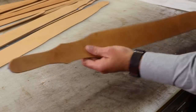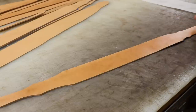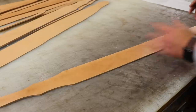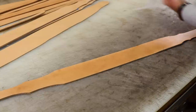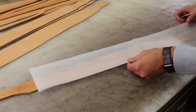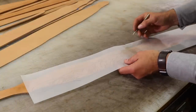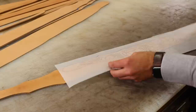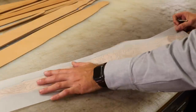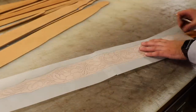Okay, so I've gone ahead and gotten a guitar strap here. I'm gonna floral tool the one that we're gonna line, just because it's gonna be a little bit more elaborate guitar strap with that liner in there. So we're gonna go ahead and do that. We've got our pattern traced off. Now you can certainly flip the pattern if you'd like, and then use the pencil method like I've shown in another video, where it'll transfer the lead to the leather. But I'm gonna do it with a stylus on kind of semi-cased up leather, just to show that process just a little bit.